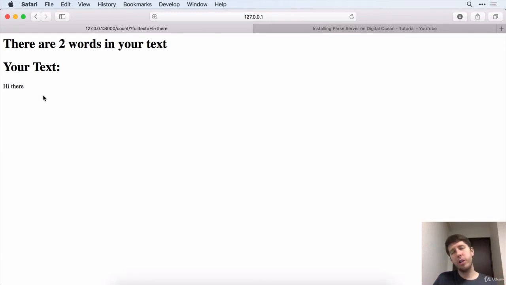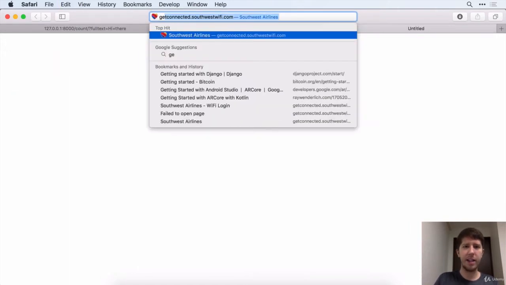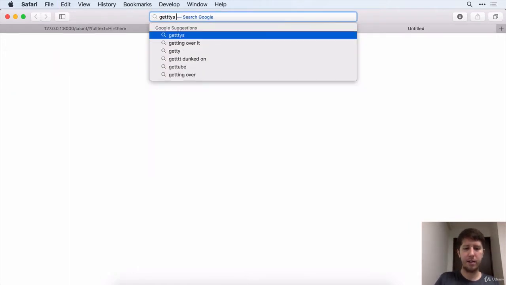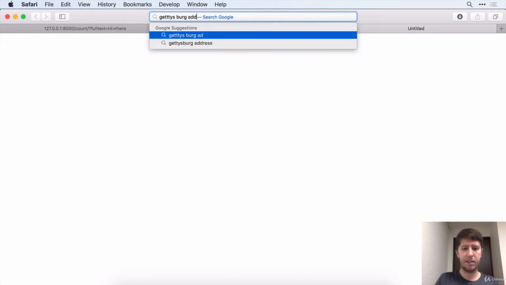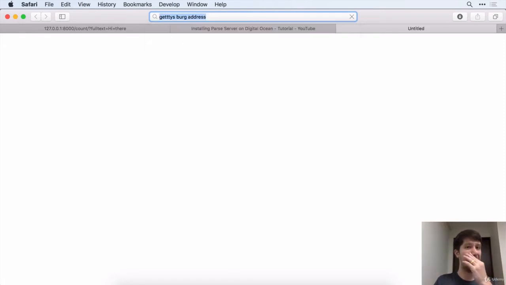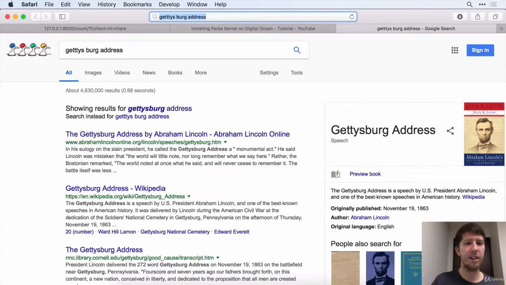So we could stop here and say, I mean, come on. We counted how many words were inside of there, right? This is a word count website, but it'd be really cool if we could go through and analyze and say, okay, what word appeared the most? Because, for example, let's go ahead and get the Gettysburg Address. Thank you, Google, for fixing my horrendous spelling here.